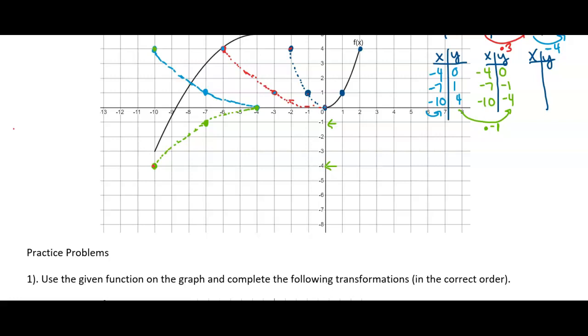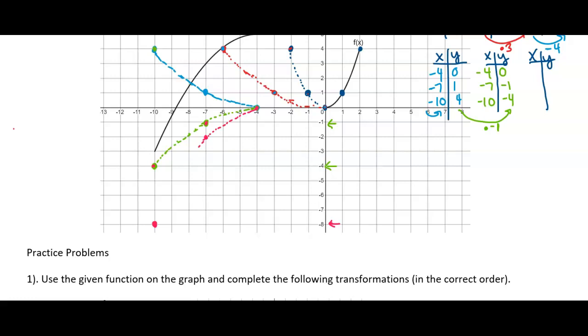So this point that's at negative 2, negative 4, you want to think about that it's going to stretch to, sorry, not negative 2, negative 10, negative 8. So it's going to stretch way down, go lower. And our point that's at negative 7, negative 1 now is going to stretch to negative 7, negative 2. And if a point is on the axis, like this negative 4, 0, it just stays on the axis.